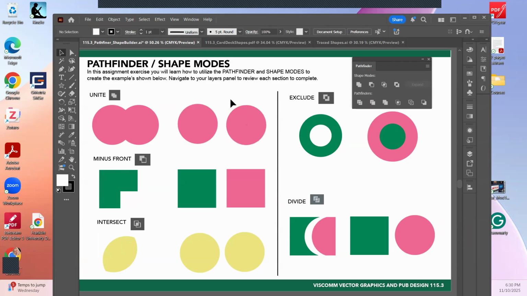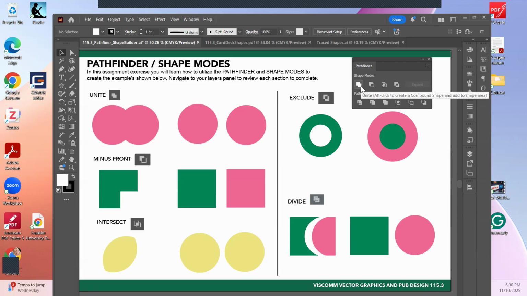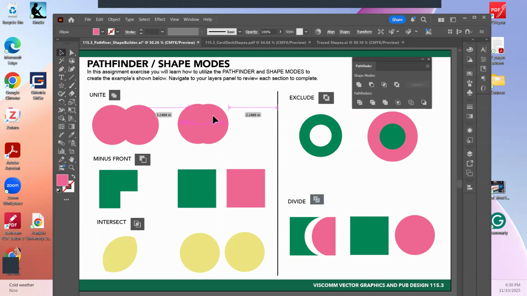And the first one is the most basic one, and we're basically unifying 2 paths together. So where right now these could be considered a compound path if we use the compound path under object, we actually want it to be one path that includes both of these objects.